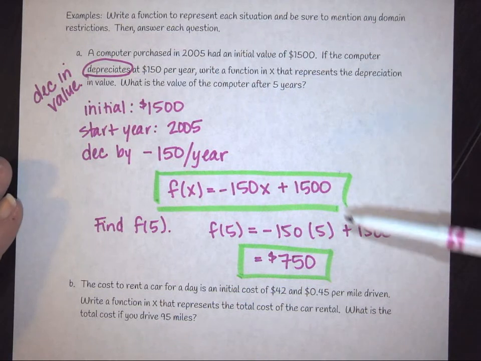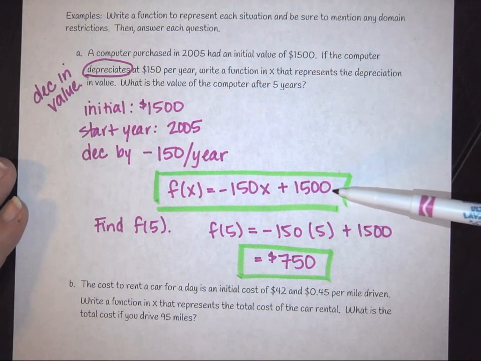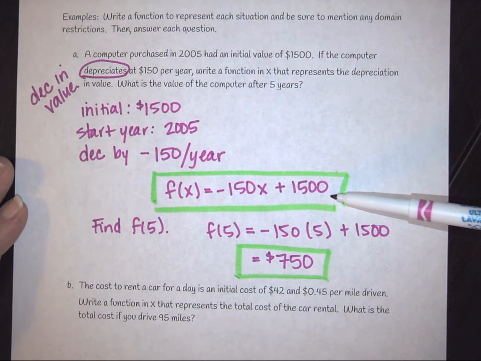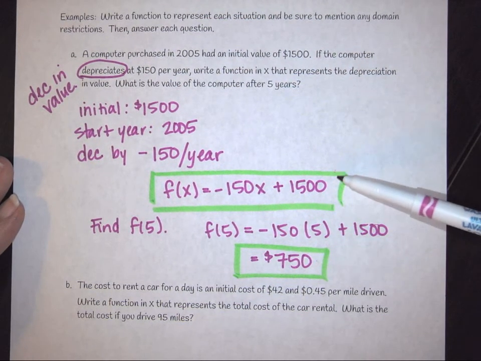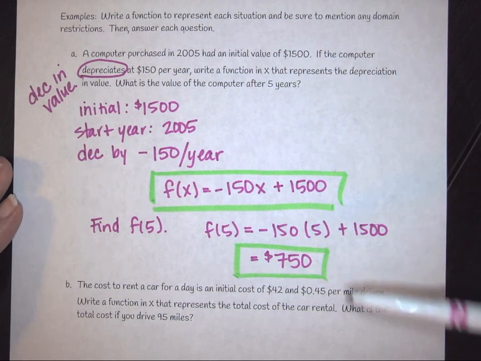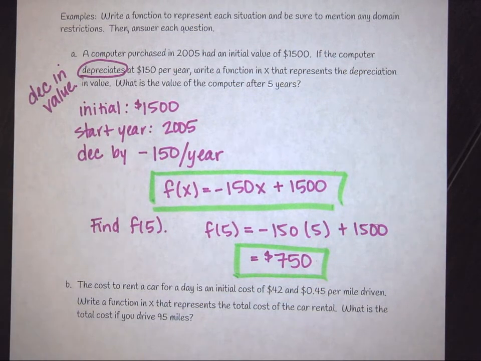So there's one thing you need to notice. If you get your function wrong, then you're going to get the second part wrong. So you need to really be sure when you're creating your functions that you are paying close attention to the sign of the problem that you've been given to make sure that you're creating your function in the right way.